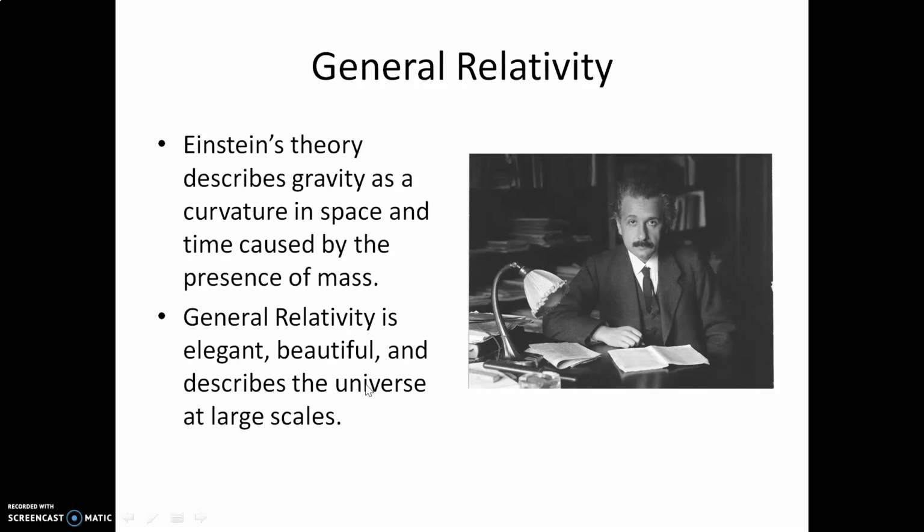Okay, as I do mention in lecture, Einstein publishes general relativity basically at the end of 1915, early 1916, and Einstein's theory describes gravity not as a force, but instead as geometry, the curvature of space and time that is caused by the presence of mass. As described in lecture, general relativity is an elegant, beautiful theory that describes the universe at large scales.